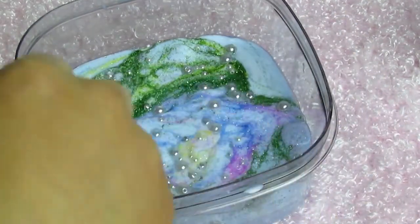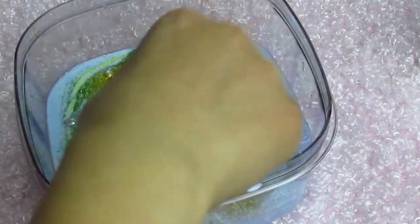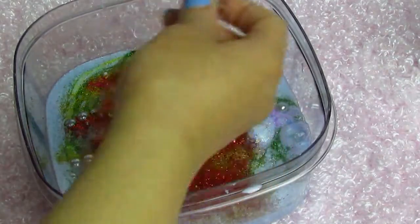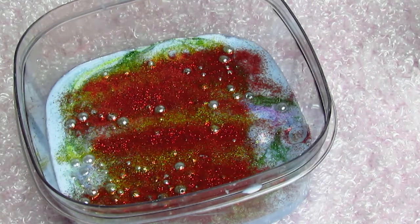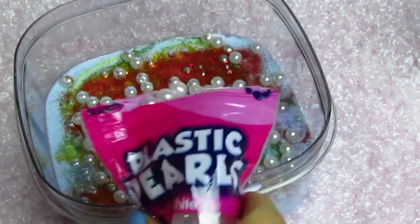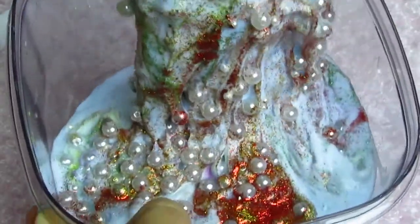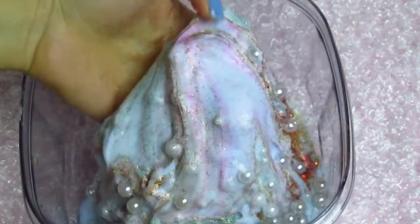We're gonna add more yellow. Well, this color's more like gold, so I wouldn't say yellow. Oh, I should have added that color first. It's so pretty. Red. Now that's looking pretty cool. Yeah, I'm gonna add beads just because I like how it looks. Ooh, look at that. Oh, look, there's a pretty pink here.